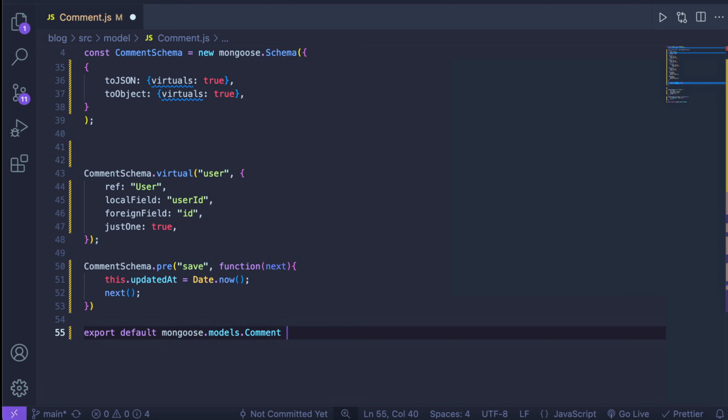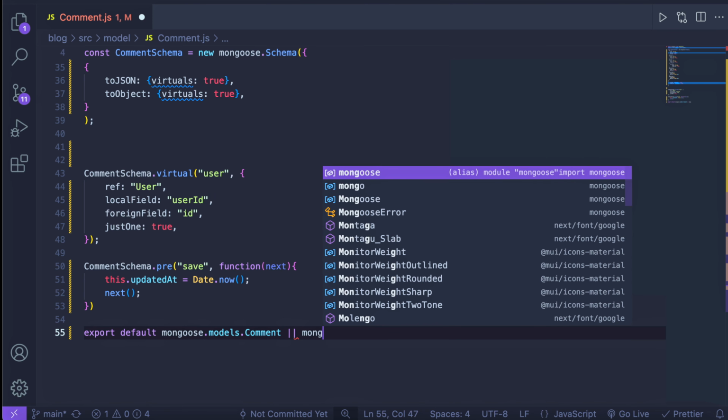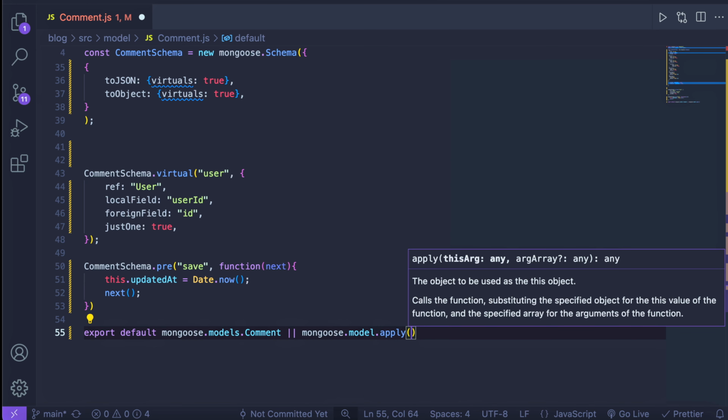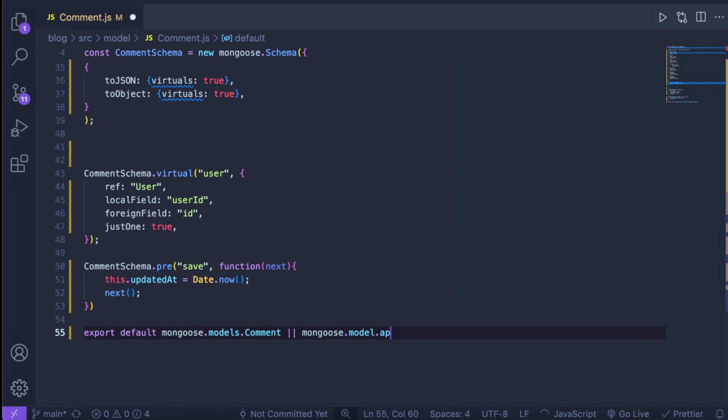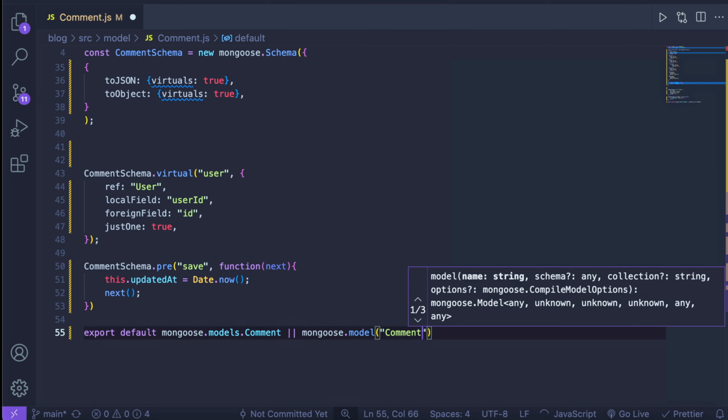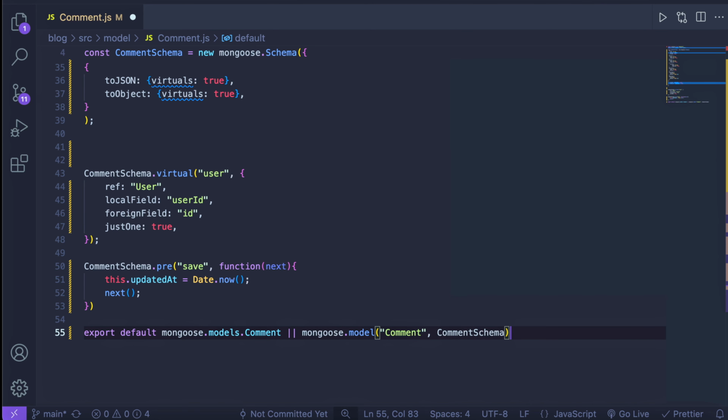So we're going to say export default mongoose.models.comment, or we're going to say mongoose.model, so not dot comment, and commentSchema. Awesome.